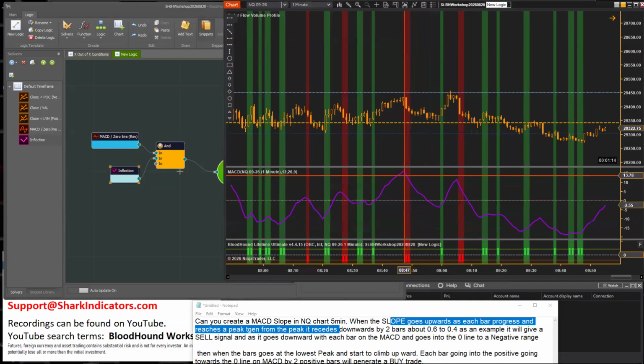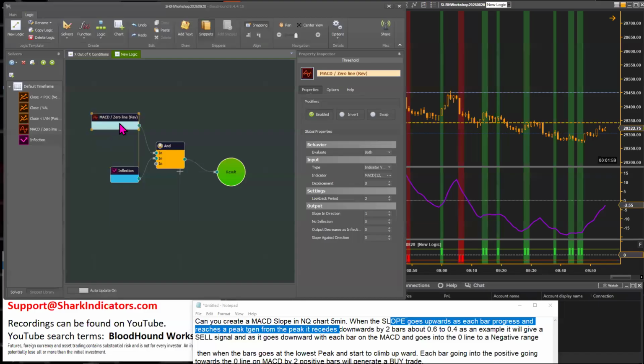now we get 2 outputs, 2 bars, 2 bars. Here, looky here, we only got 1 bar because the MACD crossed the 0 line. So remember, this is filtering those signals there.